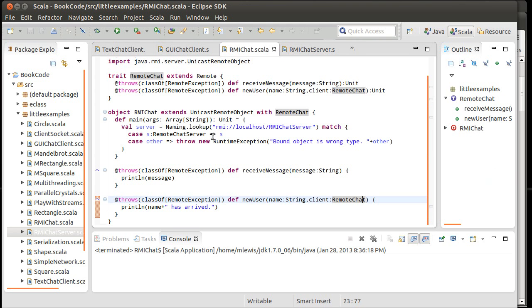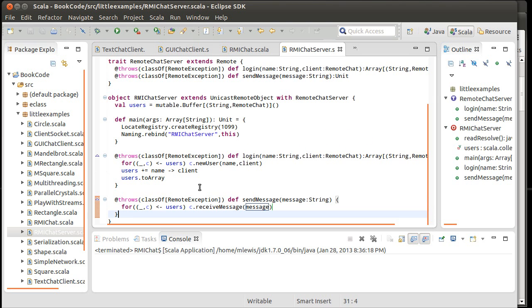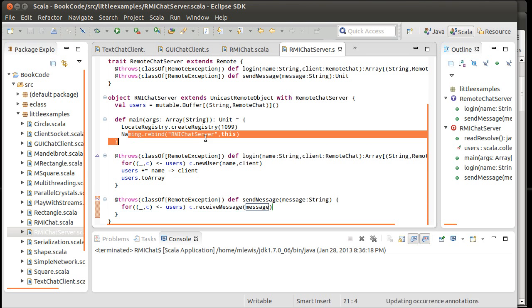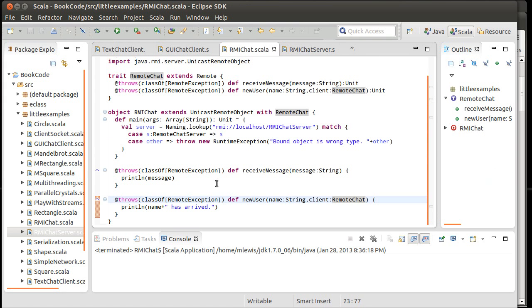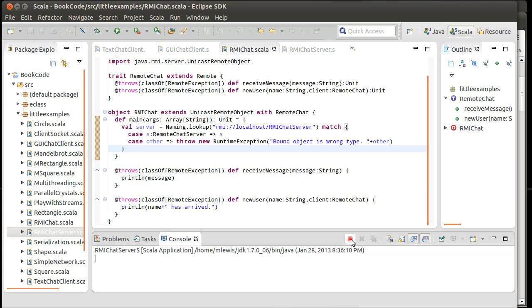Our client is fairly simple, except we need to have it so that after we have, so our mains don't do anything yet. Actually, for the server, this is fine because the server is now bound to the RMI registry, and we'll check to make sure that this doesn't terminate, but we can easily prevent it from terminating if we need to. Inside of the client, though, we need to do something for this. Actually, let's see, this is our client running. Oh yeah, our server was still running from before. Being attached to the RMI registry keeps it alive.